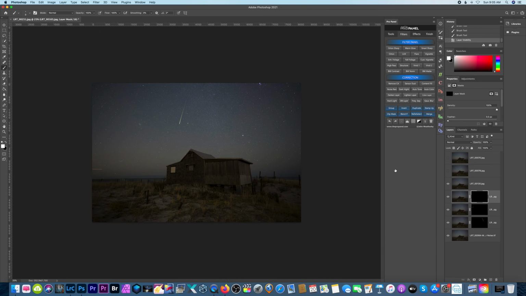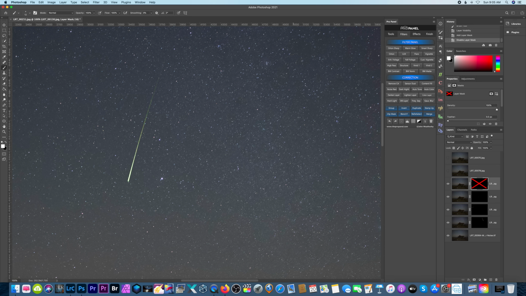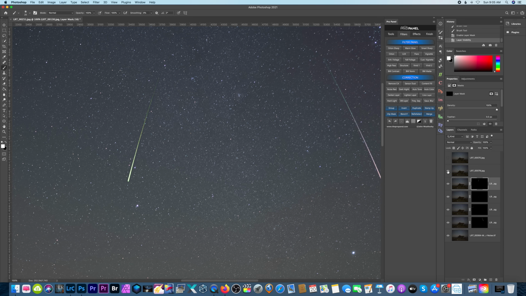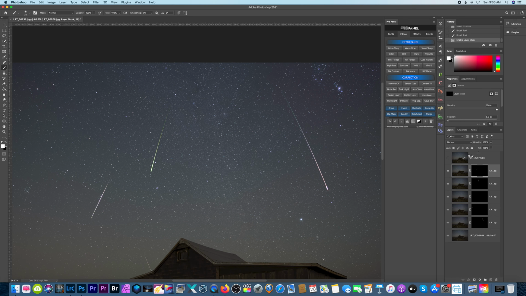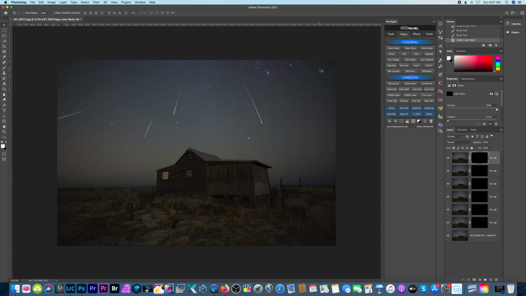I'm just gonna go through the rest of these images, but you get the process. And there we have it. That was really fast once you get the hang of it. And now I have all my meteors in one image, and I could do any further editing if I wanted to, but I just wanted to show you guys my tutorial on how to create a cleaner meteor shot. And hopefully you guys can get out and shoot one soon and try this out.